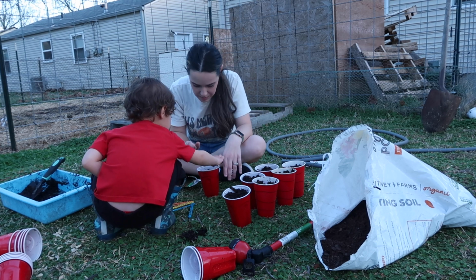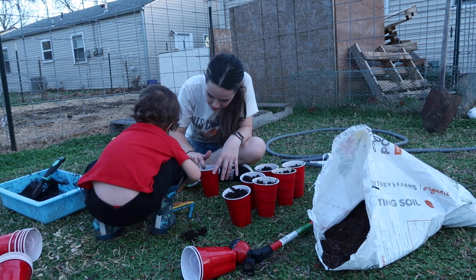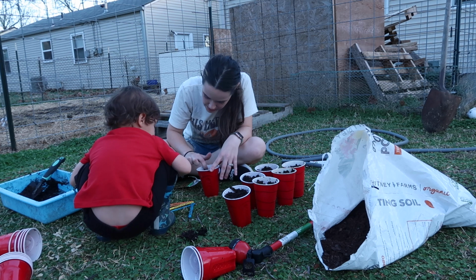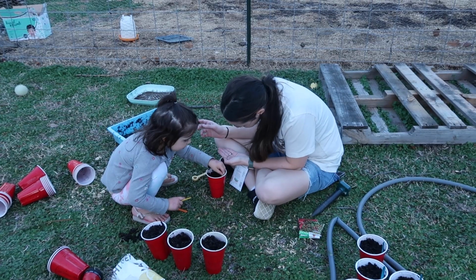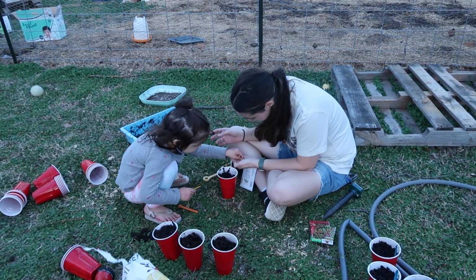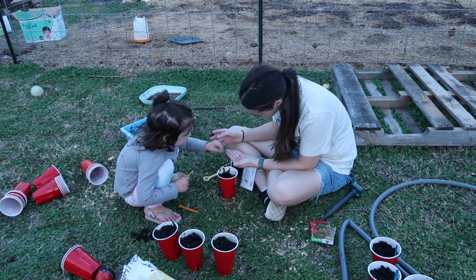I will not show up here and say that it is easy to start seeds with toddlers. It is definitely a lesson in patience, especially if you're trying to be conservative on the amount of seeds that you are using. They have little fingers that are really hard to only grab 1 or 2 seeds at a time. It's amazing to see the difference between my 4-year-old and my almost 3-year-old and how many seeds they can grab and just the control they have in planting and things like that.